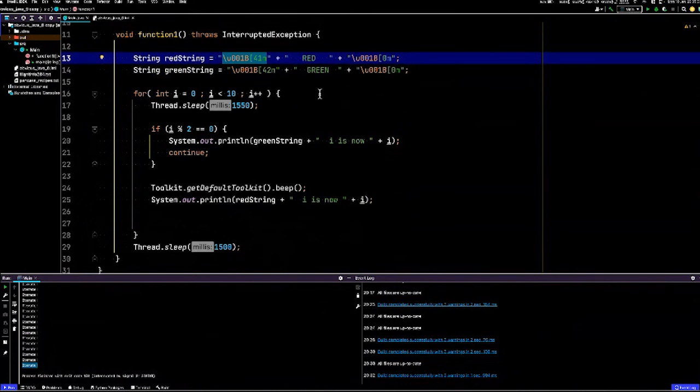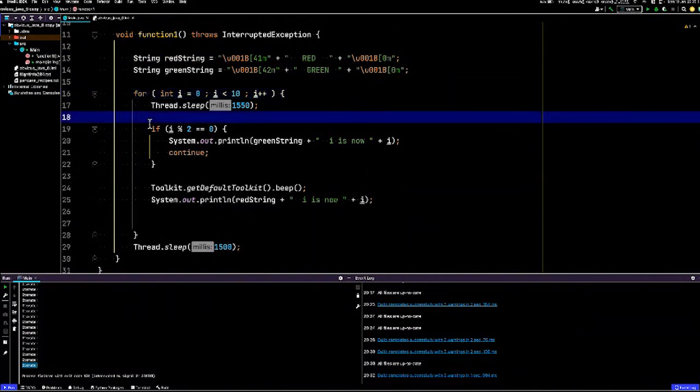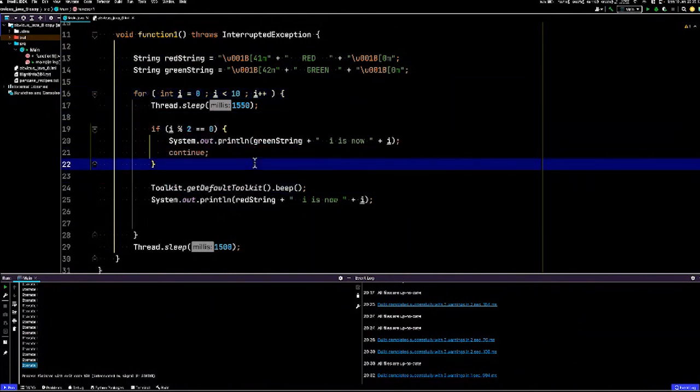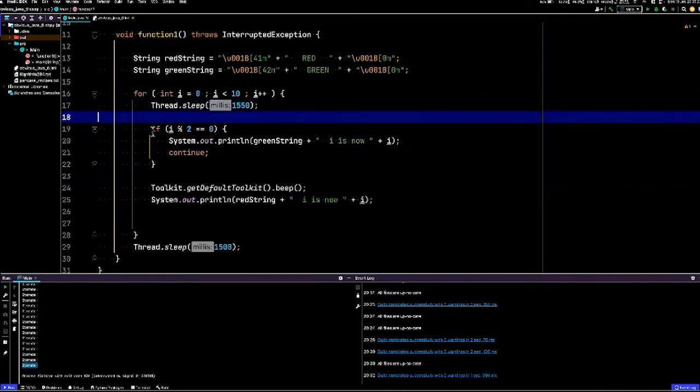So we have a for loop. You notice we are starting to get a little bit complicated here. We are putting a for loop and an if statement inside. So what happens? We start at 0 and we go inside and then we ask, is this true? I mod 2 is equal to 0?